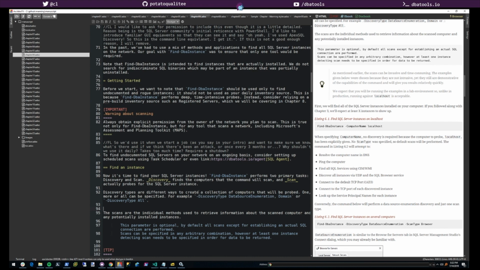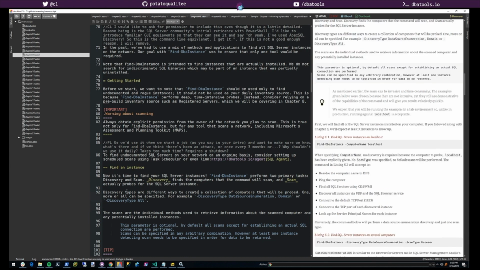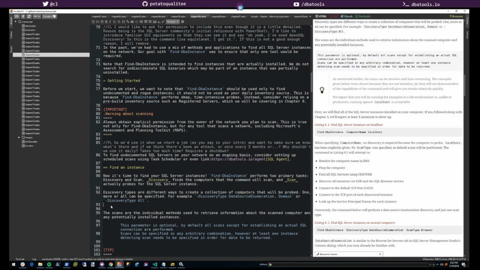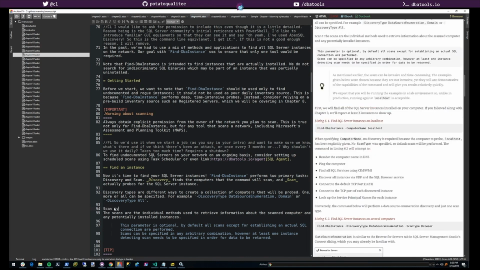Like Adelio said, people like patterns, and what I would like to do is pattern what I'm going to say off of the way that I said discovery types. So I'm going to start out with scan types. On the other hand, that sounds stupid.